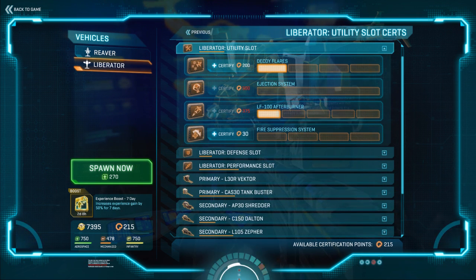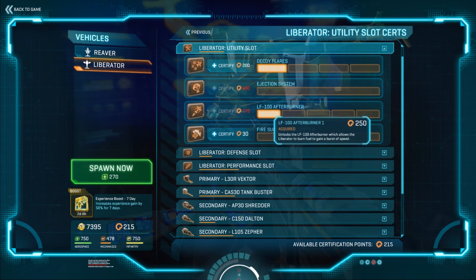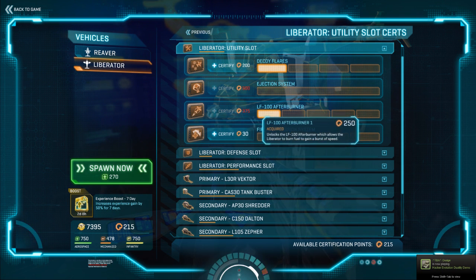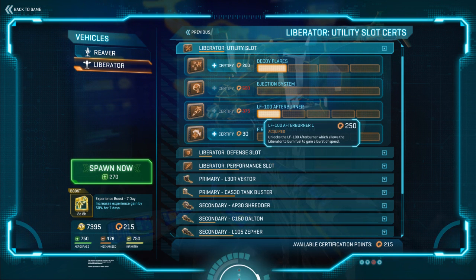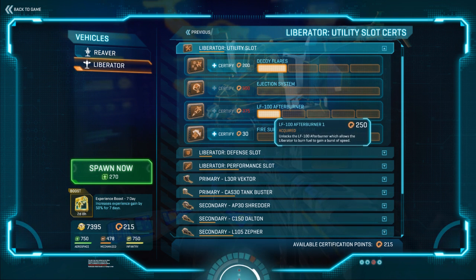The utility slot, just to get into more details, I said I'm not really using the flare. I started with it and I thought it was okay. I got into the afterburner, and the first tier just unlocks it. After that, you get to regenerate your afterburner speeds faster. It's actually really useful to have. It's not a huge afterburn like you get out of a fighter, but it still helps you get up and get out, or just to get to your target a little bit quicker.